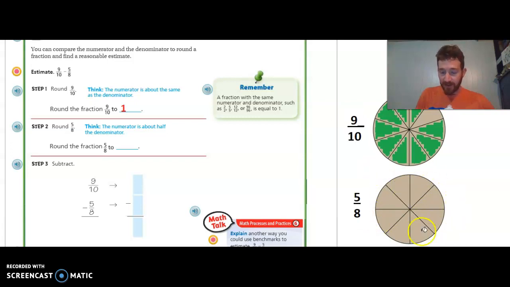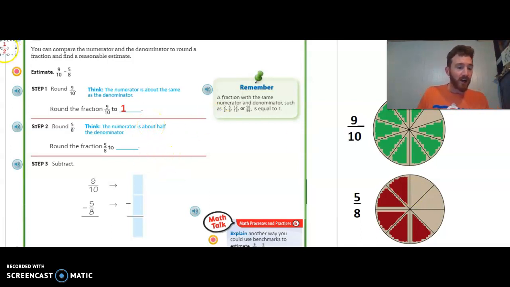If we have 5/8 here, again, to do a visual, we go 1, 2, 3, 4, 5, a little bit more than a half, but half is going to be the closest amount that we have, okay? So we're going to round this fraction to 1/2 as well, okay? So boom, there we go. We're going to round another one that's, again, close to 1/2, the closest benchmark. And again, when we're thinking in halves, it's a lot easier to add halves than it is to add eighths and things like that. But that's where we can go with that, okay?